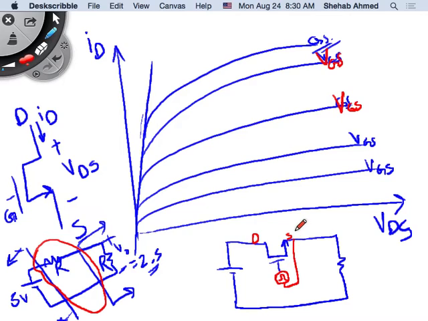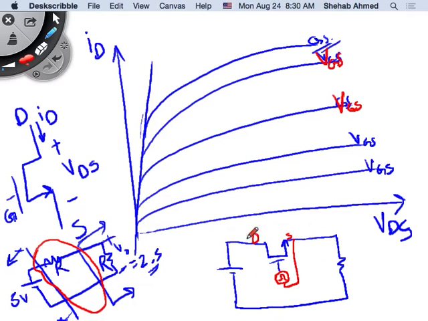So I'll just draw it this way. It's a voltage source that is sort of providing voltage to the gate with respect to the source, right? I'll draw it this way. How do you build something like that? We can talk about that later. I'll bring you stuff from our lab to show you some examples.